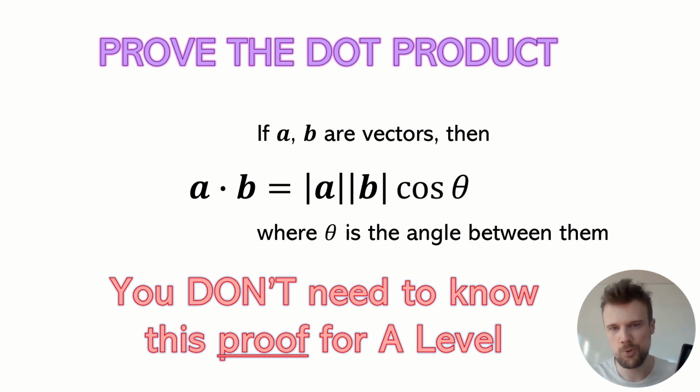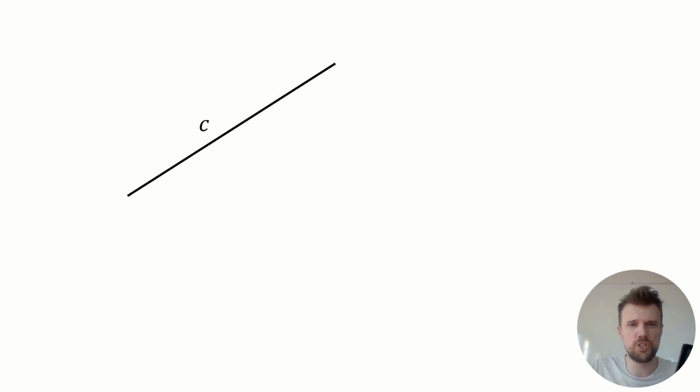What are we looking at when we're looking at the scalar product formula? To understand that, first of all, we need to talk about what a magnitude of a vector is, the modulus of a vector, whatever you want to call it. The magnitude of a vector is effectively the length of it. So if you've got a vector representing a line, then we're talking about the length of that line. So we could have a line and say it's got a length of c. That's the magnitude of the vector representing that line. Why have I used the letter c, considering that letter wasn't appearing at all in the formula? Bear with me. It will become clear soon-ish.